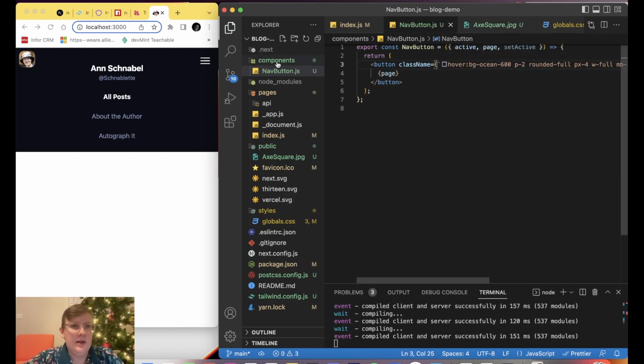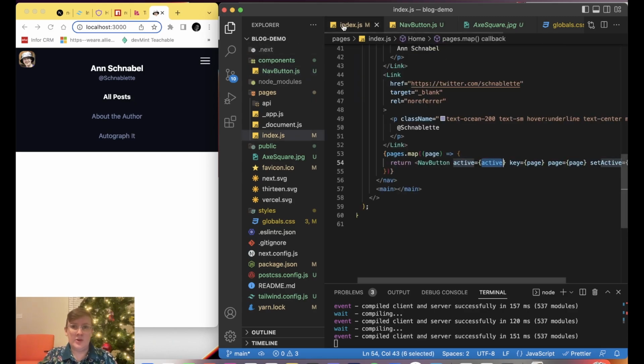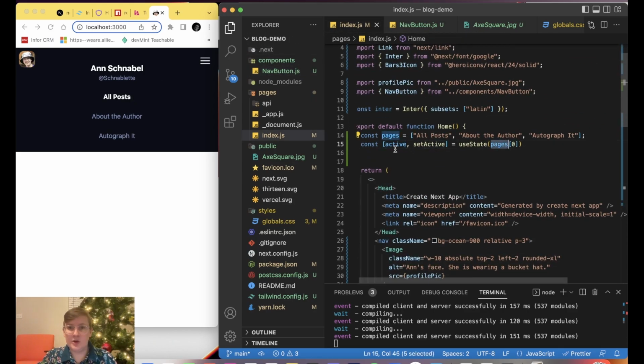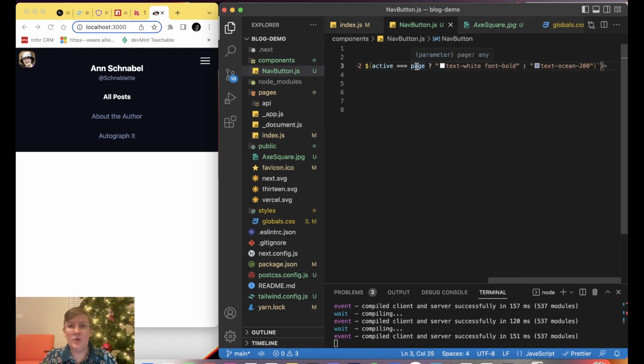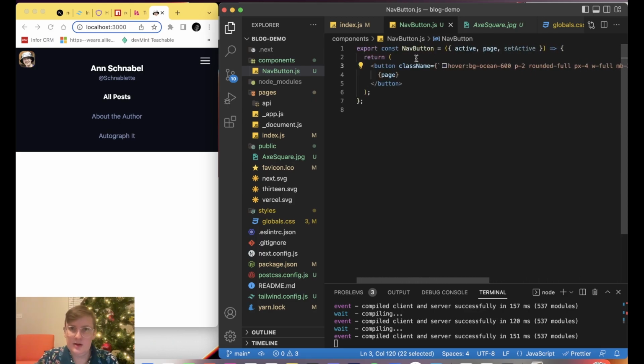Okay. And now we can see, because all posts is the 0 index of the array, it's being rendered by useState as the first one that's active. And because active equals all posts, it's rendering these styles.